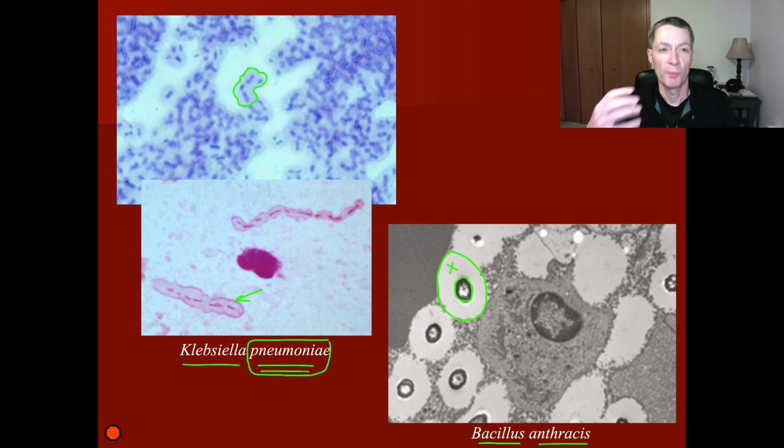Again, this hits home the idea that organisms that have capsules have a tendency to be more virulent, to cause disease more so than members within their own species that don't have a capsule. One bacterial species can have members that don't have a capsule and other members that do, and those that do a better job at infecting.